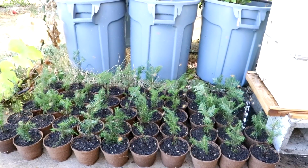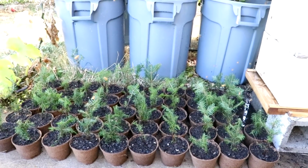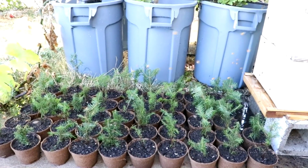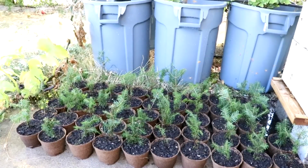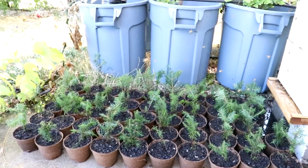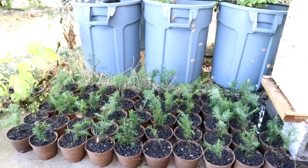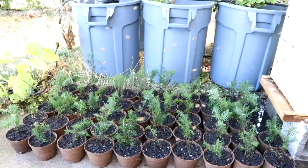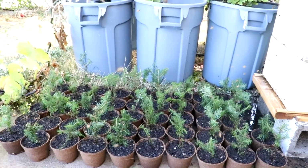But the hope is they can get a couple of months to strengthen before actually getting planted. The idea is that throughout the winter they'll be able to grow a little bit, and then once spring hits they'll already have the roots down. So they can get into the water before the summer dryness and heat.